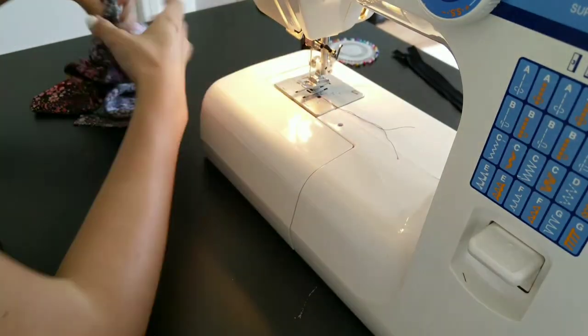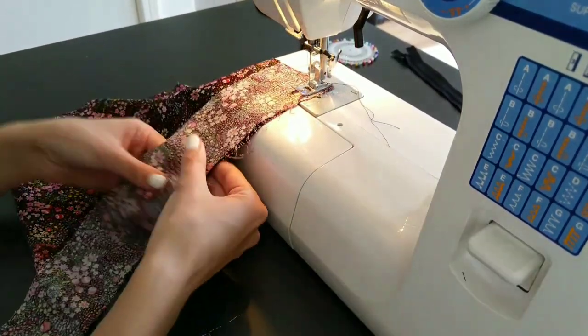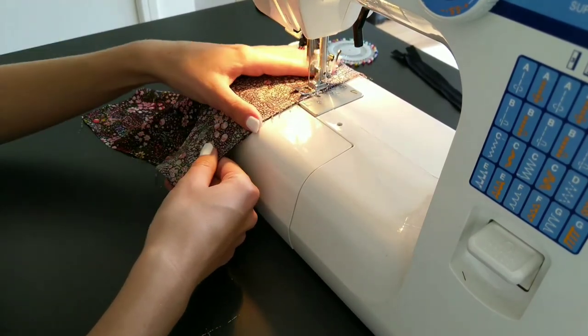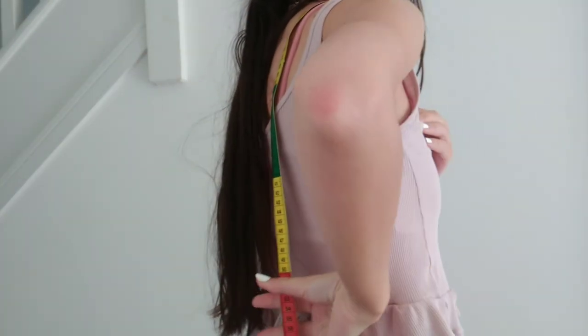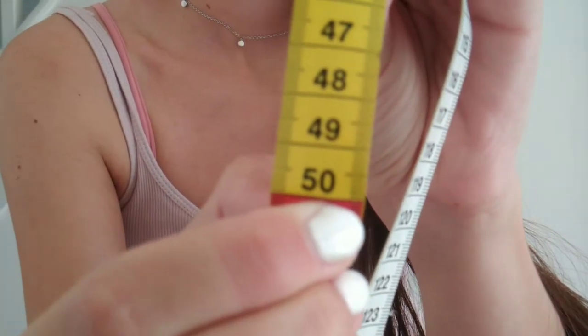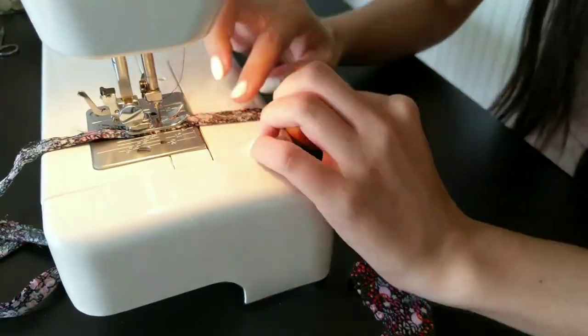I sewed the top and the strip of lining right sides together. For the straps, I took measurements on myself and cut out strips of fabric accordingly. I sewed the strips right sides together and turned them inside out.